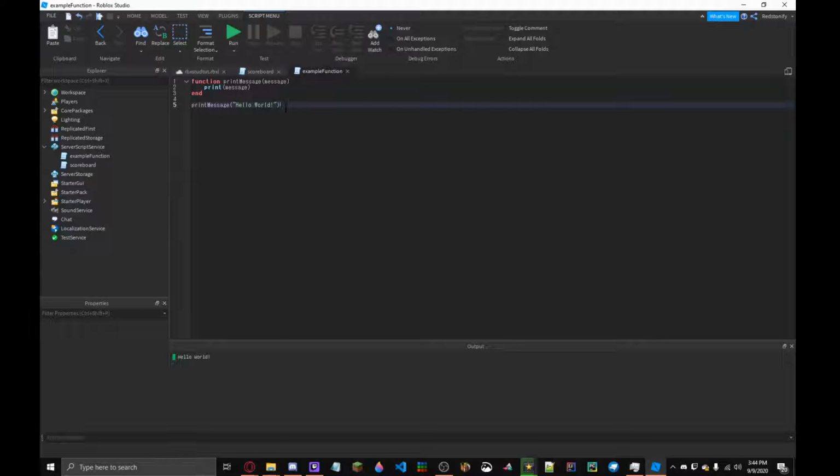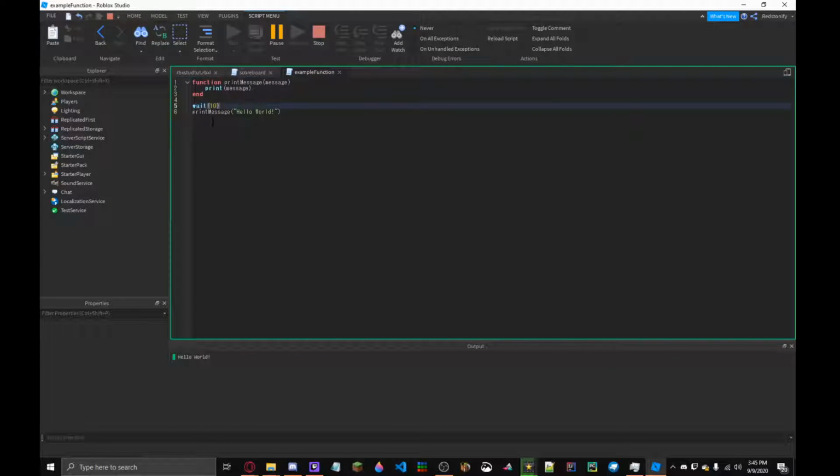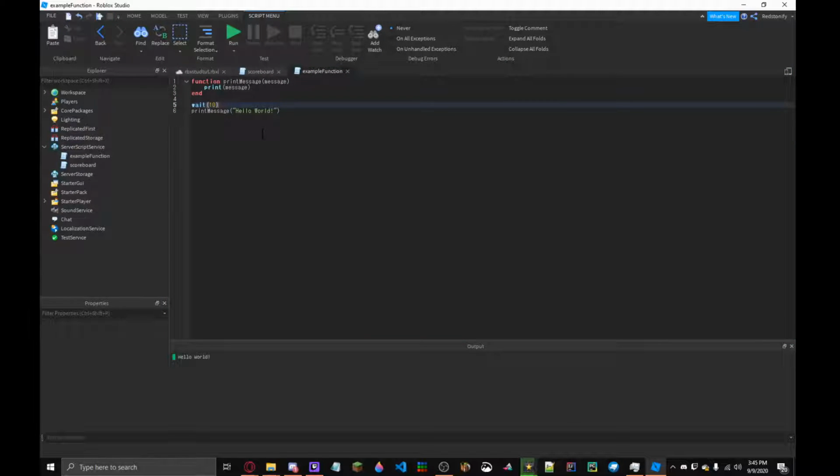We can make it something different, like wait. I can just do run, and it will wait 10 seconds before it will say the thing. As you can see right there, it printed it.